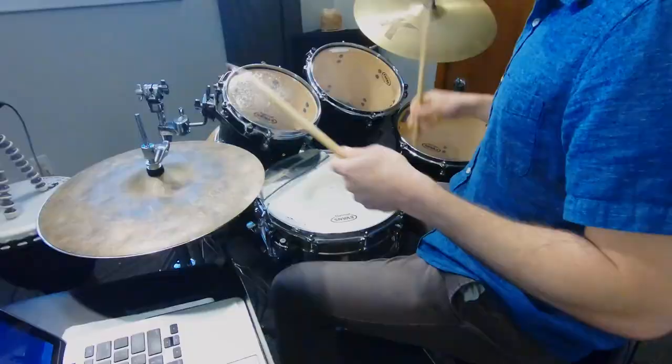If you can figure out exercise 9 though and get it up to tempo, I think you'll be in pretty good shape to play this whole pattern. So here it is at all three tempos.